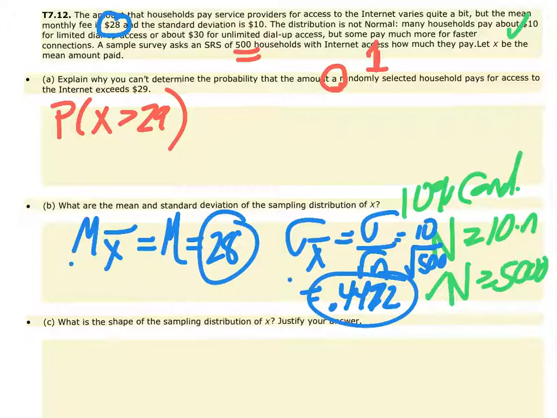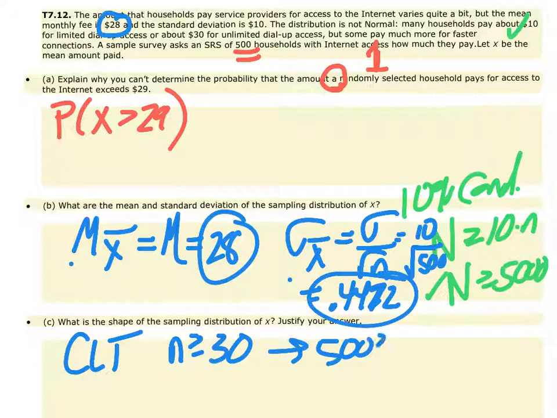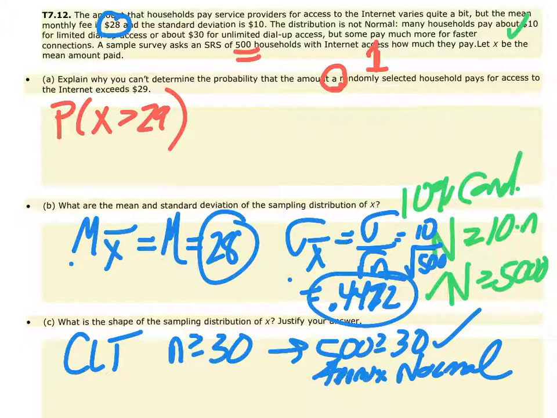Part C asks us about the shape. Because we are looking at the shape and it's for the means, what we're going to do here is use the central limit theorem. The central limit theorem wants to show if n is greater than or equal to 30. All I need to do here is we have 500 is greater than or equal to 30. Because that is met, we definitely can say that it is approximately normal. Again, keep in mind the first thing I do want to check is, does the problem itself even say it's normal? It doesn't. It says it's not normal, so we cannot assume exact normalcy from here. We can only do approximately normal.